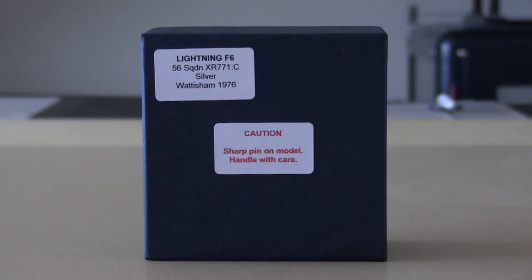It sounds crazy to say, but even going head to head with something like the F-22 Raptor, this fighter jet can even trump that in some aspects. So what I'm going to do now is open this box and get out the model. Now, as I said, this was a particularly expensive model.